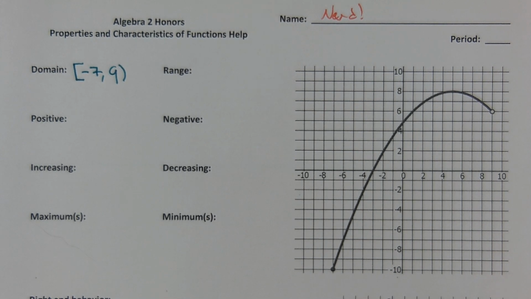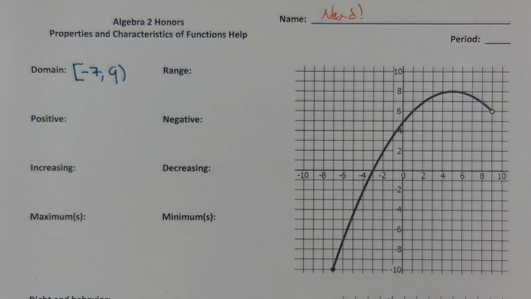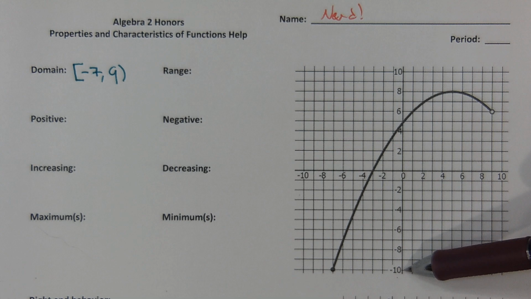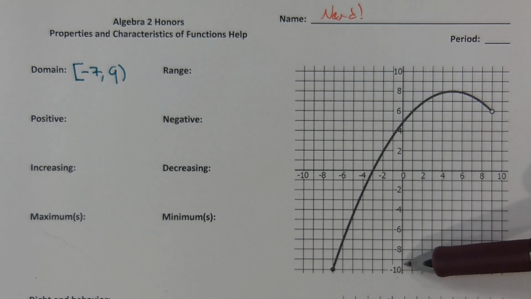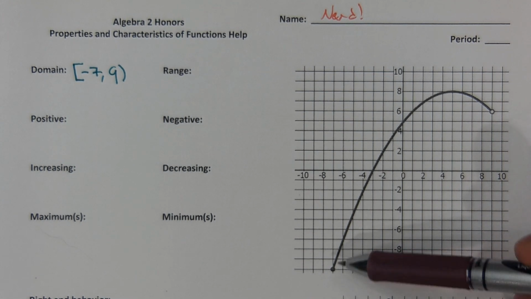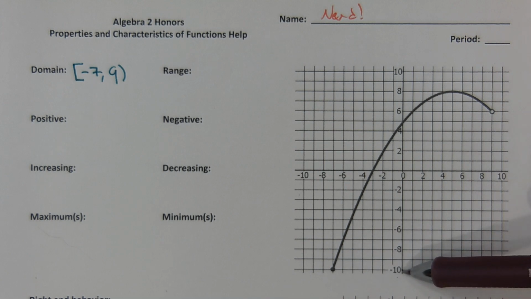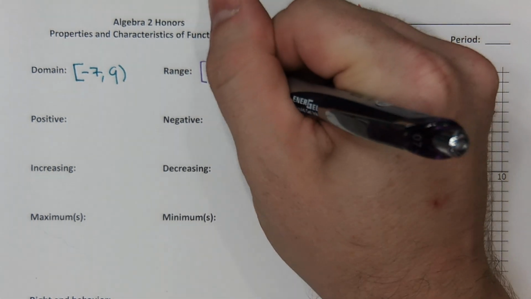All right. Range. It's the same kind of idea. Domain was you took a walk on the x-axis, looked up or down, and looked for your curve. Range is imagine you're climbing the y-axis like a ladder. And as you're climbing from the bottom up, because small numbers to big numbers, if you can look left or right and see your curve, then you are at a number that exists on the range. Right here at this point, to your left is your curve. This is the lowest y value that exists for your graph, and it is a closed dot, so it exists.